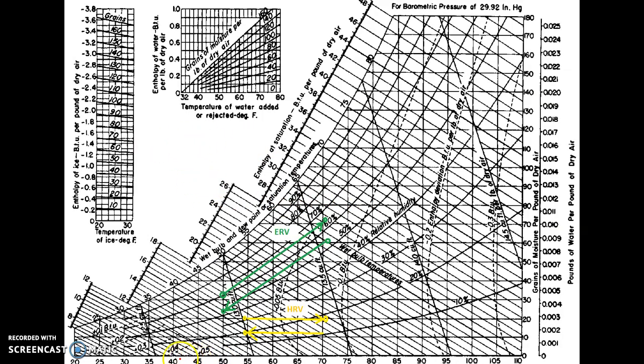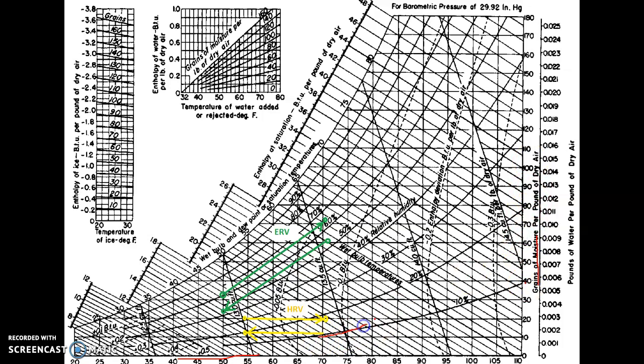So this is the dry bulb temperature. The dry bulb temperature lines are the vertical lines, and this is the humidity ratio or specific humidity. It is given in kg per kg of dry air. Humidity ratio in kg per kg of dry air is the mass of water vapor to mass of dry air. It is on the horizontal axis.